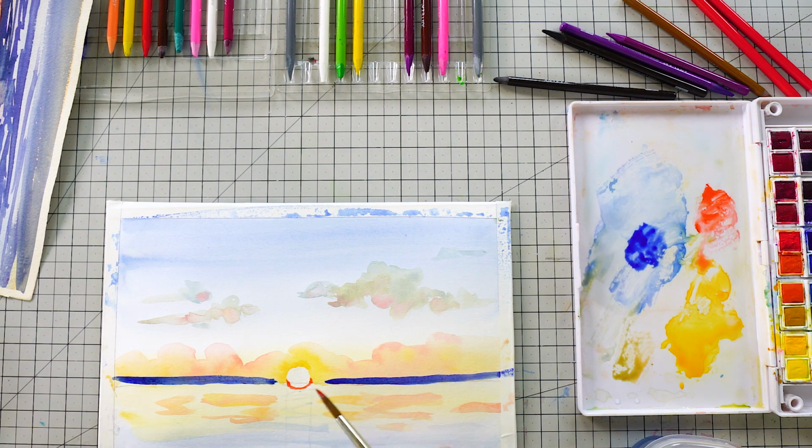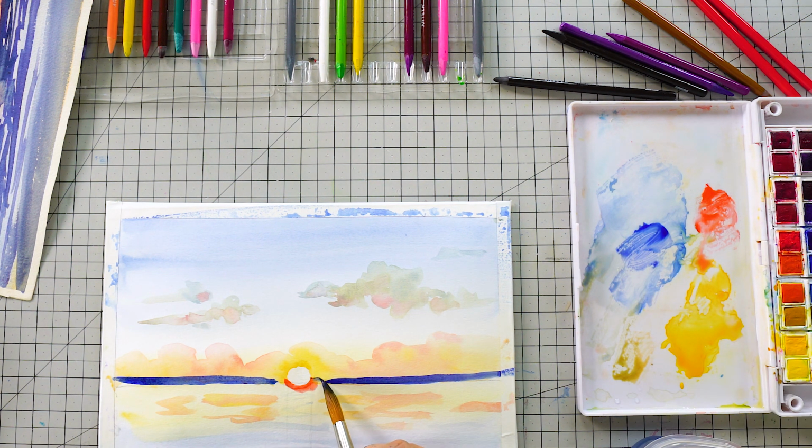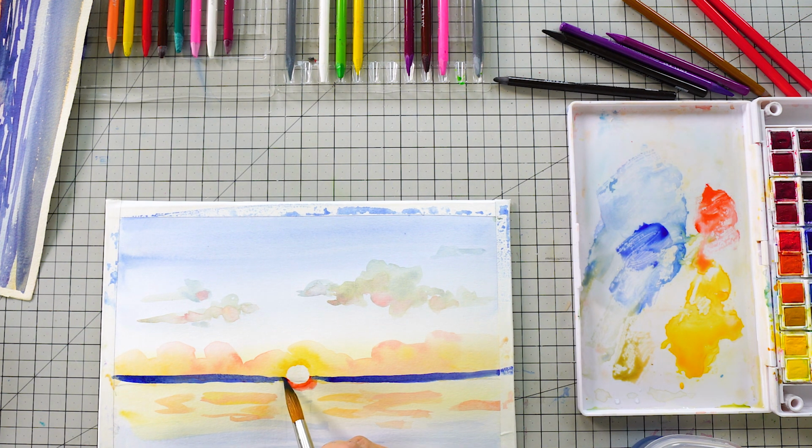And like I had done the sun before, I'll put a little bit of extra around it, like that. It flattens out a little bit. It's kind of interesting how that happens. And then what I'll do is blend it in to the blue, like that.